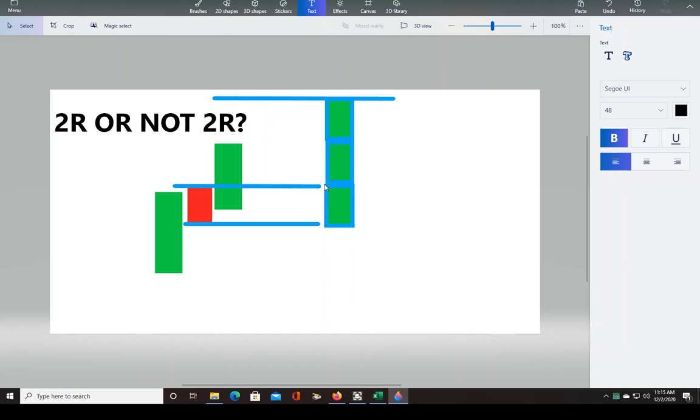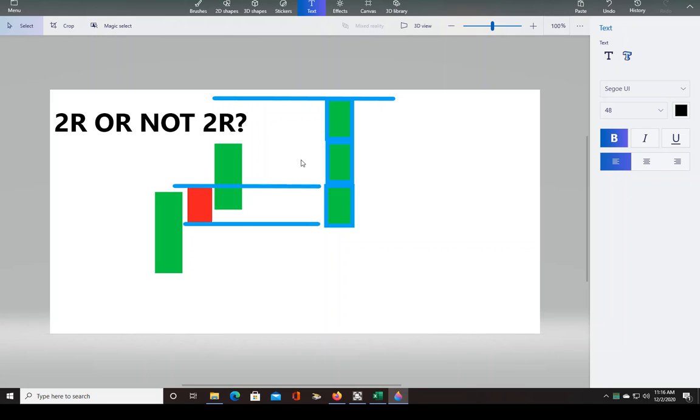That's why there's 2 up here, just to symbolize where you put your limit sell, your limit order to sell, because you don't know what the stock is going to do after that, and you don't know if it's going to pop up real quick and then come back down. So you have to put in a limit order at that 2R level. Again, if this is 5 cents, this would be 10 cents above your entry. Let's say your entry was at $1, your stop loss is at 95 cents, and your limit to sell is at $1.10. That's it. Simple as that.